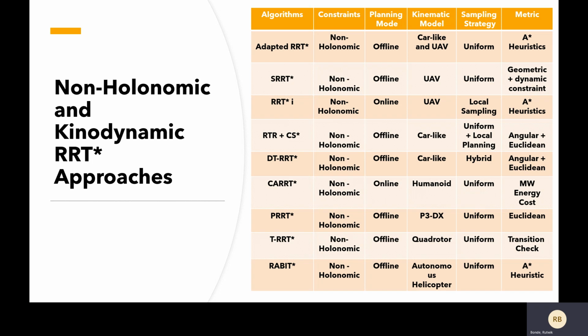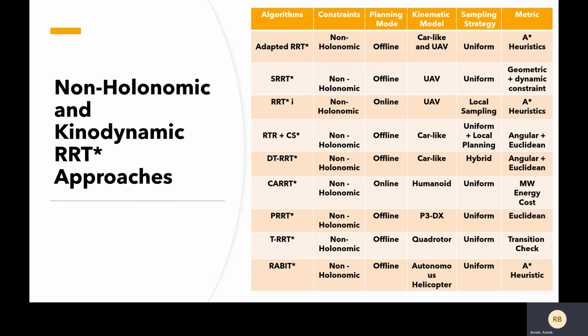Therefore, non-holonomic path planning requires satisfying both internal constraints, that is the physical limitations of the robot, and external constraints, that are the obstacles in the environment. Further, if kinodynamic constraints arise, then it also affects the path planning mechanism. Kinodynamic planning basically refers to the motion planning problem for which velocity and acceleration bounds must be satisfied. So let's go through these algorithms one by one.